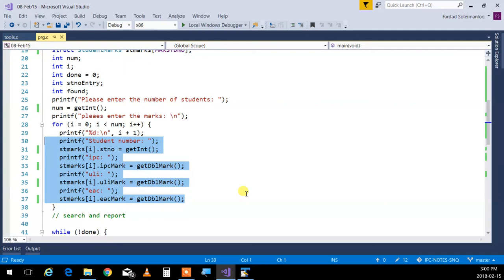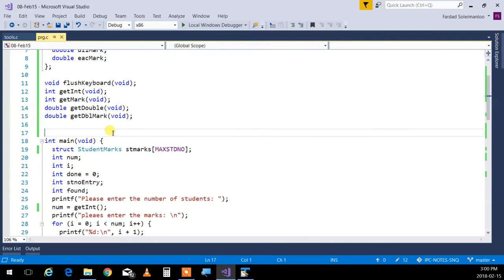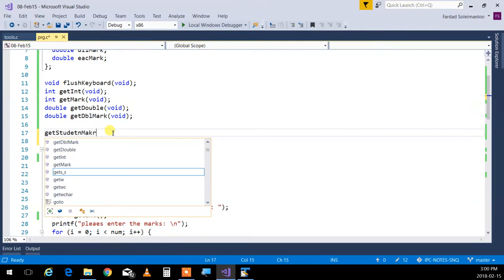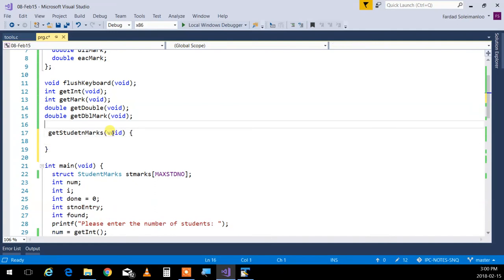I said that a function can return one thing, right? That one thing could be a big thing. It doesn't have to be only an integer. I can return a structure. So let me see if I can do it right. So instead of that, I'm going to say over here, the function name is getStudentMarks, right? It's not receiving anything. What does it return? Stupid compiler. I love it that you're actually looking at what I'm writing. OK, good. So get student marks, OK? What does it return? It returns student marks, right? So I have to say struct student marks.